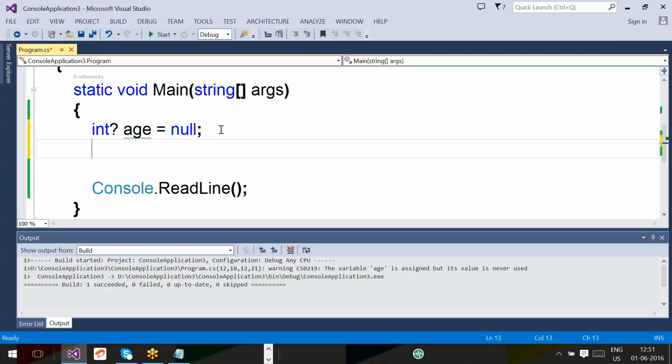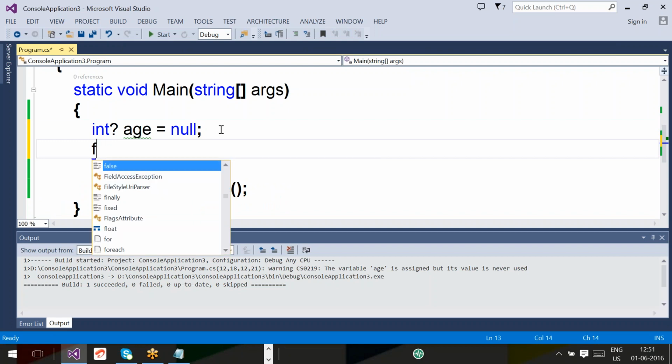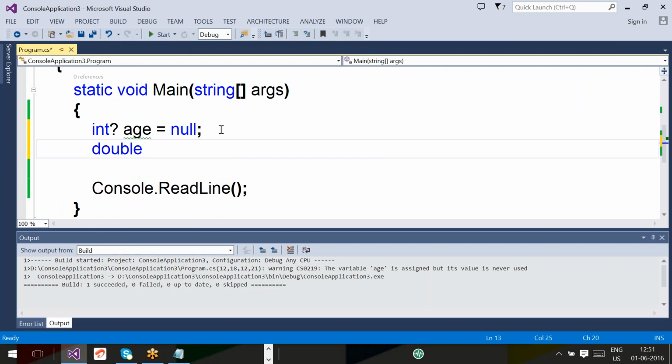Now I am showing you something else. Double b equal to 10.5. b is a value type, but it is a non-nullable type. Now we don't have any problem.